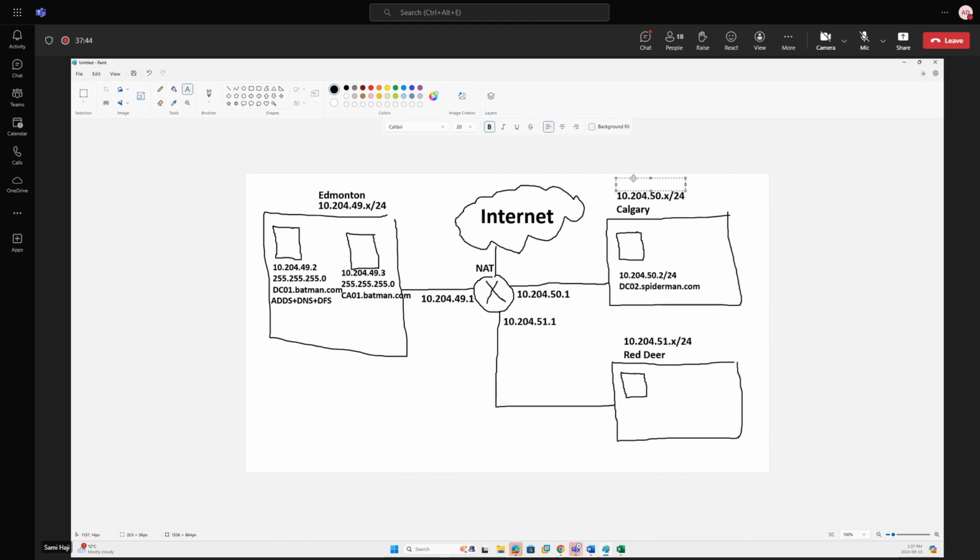So you know that the default gateway is 10.204.50.1, just so it's clear for everybody. Same thing here, 10.204.49.1. So that's your default gateway, right? So when everybody is reading the diagram, it's clear what the default gateway is. The same thing goes over here. Of course, you put first the IP address, you put the default gateway, and then you put the site name, like the location.